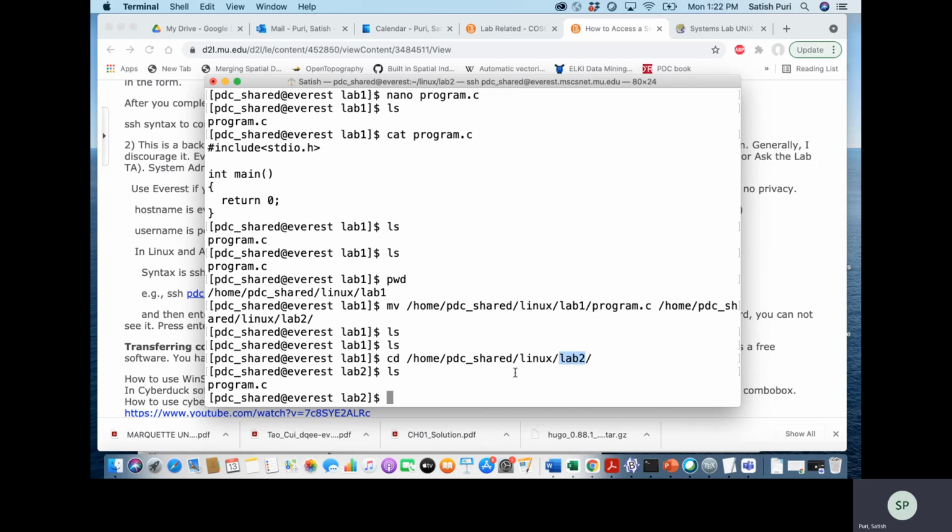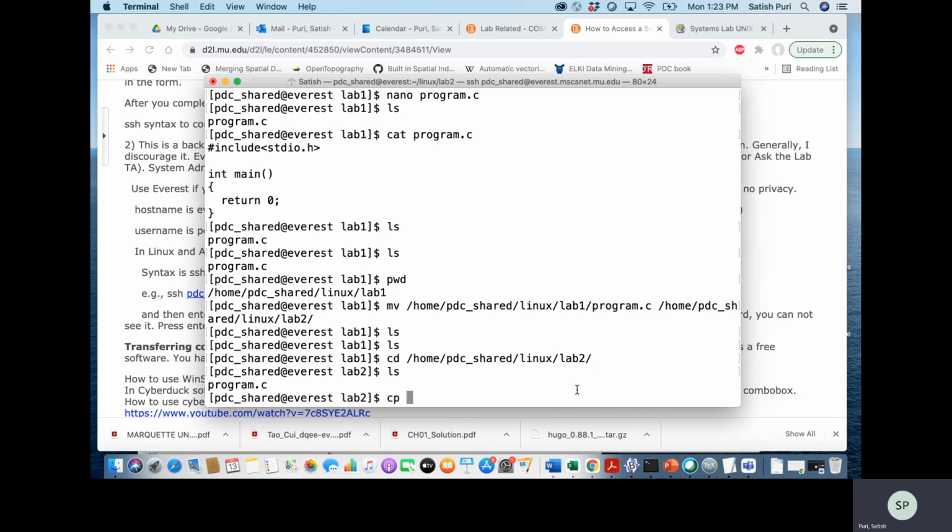All right. So it basically does not copy, it moves. The copy command is a little bit different, because if you issued a copy command, then program.c should not have been deleted from lab1. So that would be the difference. Okay, let me copy this file that I see here, program.c, to lab1. This is just to practice. So cp is for copy, and here also the syntax is the same, source to destination. First we specify the origin, or the source, and then we specify the destination, right?